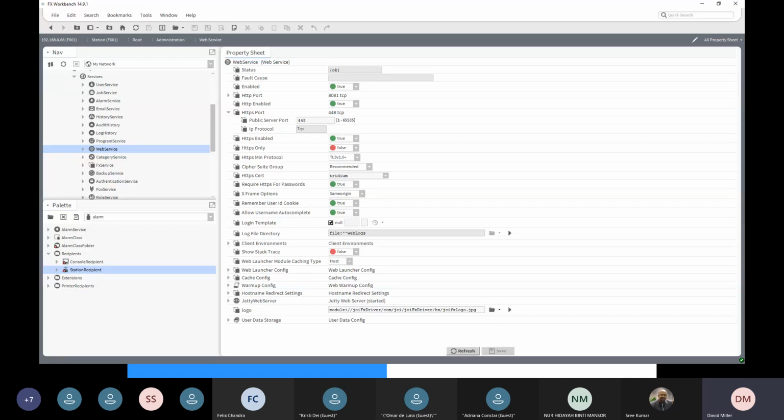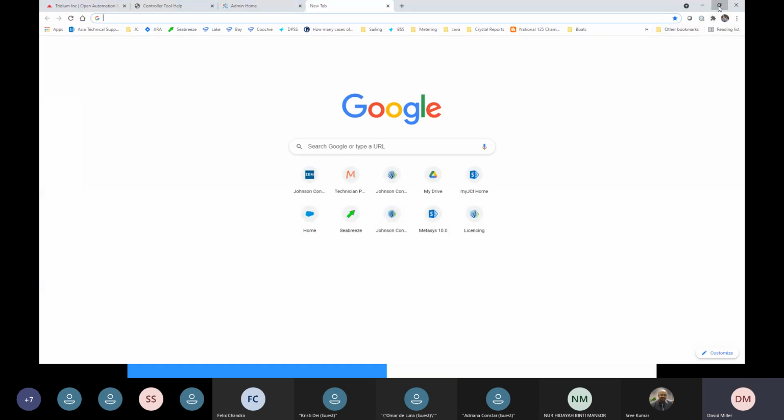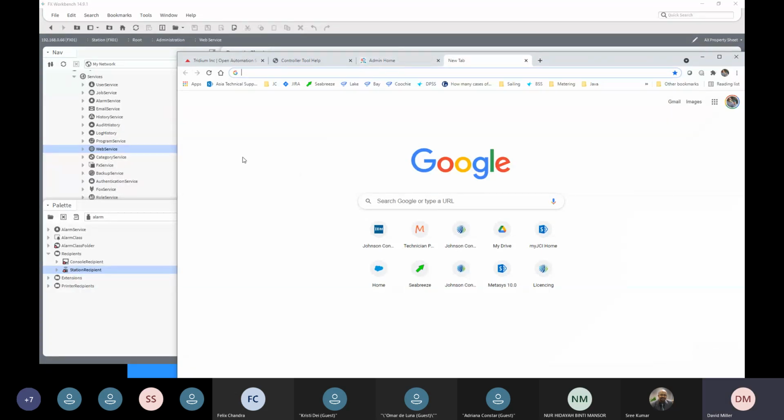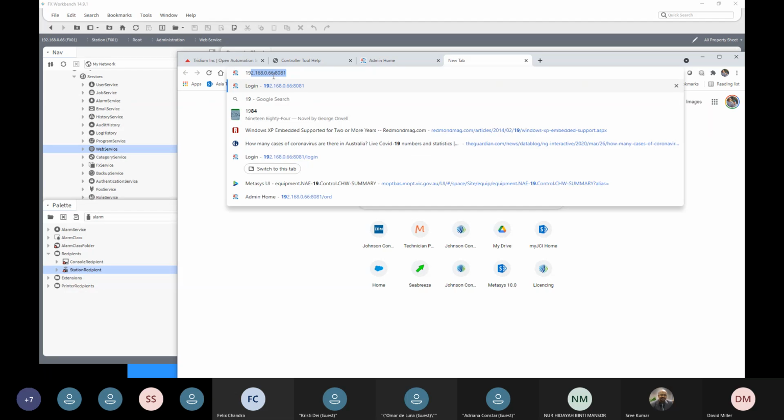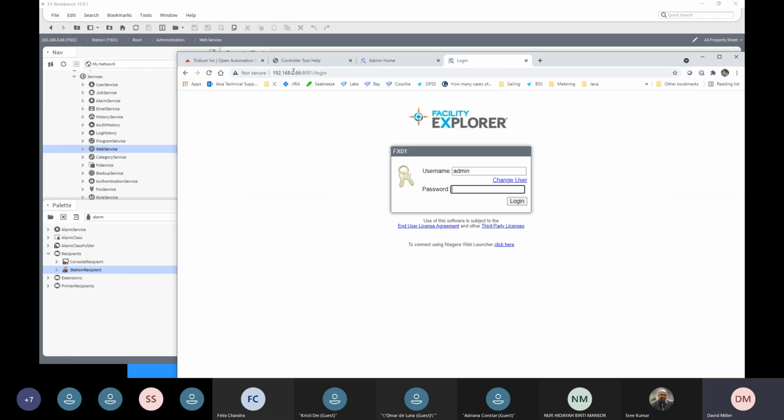So if I go to Chrome and go to 192.168.8081, hit enter, and log in.